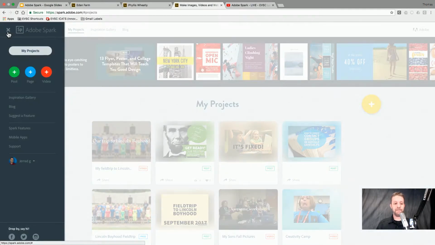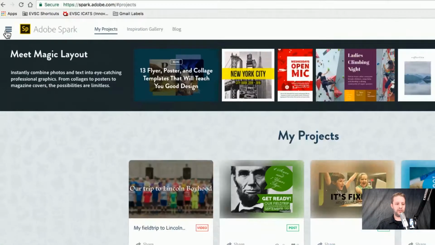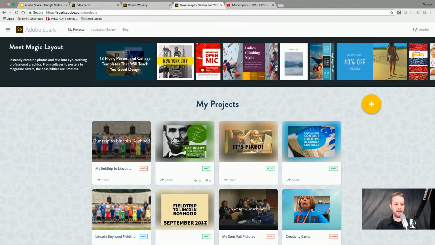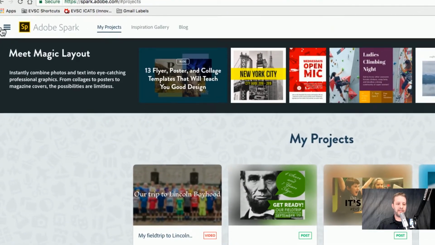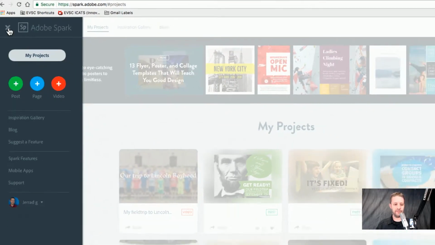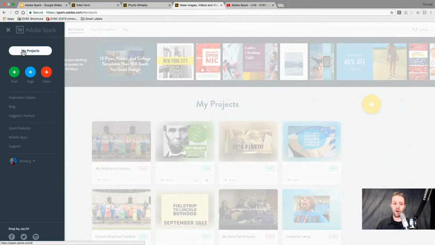So once you get in, up here in the corner, there's the Hamburger Stack. Let me zoom in real quick. Sorry about that. My Chrome disappeared. So up here in the corner is the Hamburger Stack button. You click that, and you get this menu that pops up. You could go to projects you've already created, which right now are already on the screen, as you can see. Or I can click and go start creating a project.